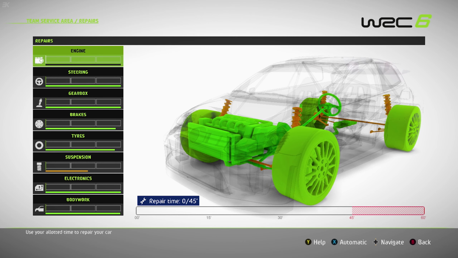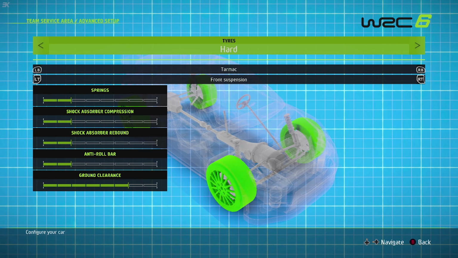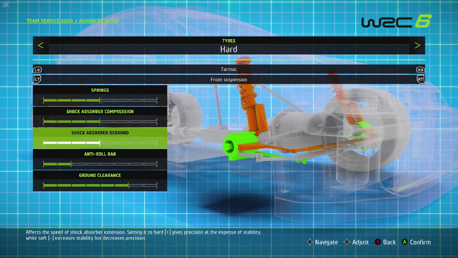Pretty annoying we had that off. That probably did cost us those 5 seconds. Suspension, tyres, brakes, bodywork have to be fixed, and so does our setup. So again, we go for slightly stiffer springs now on the tarmac.